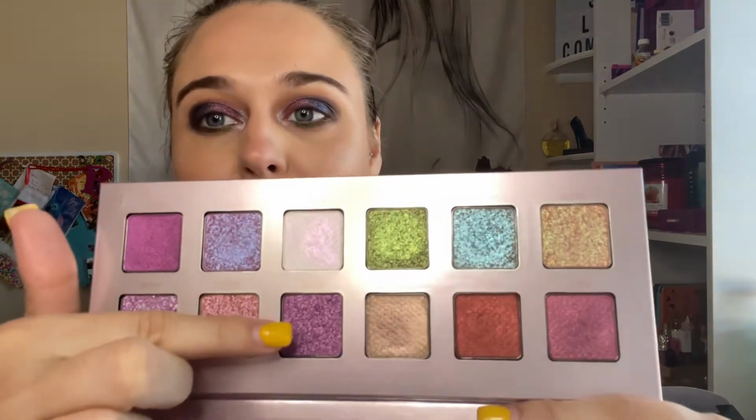Just stamping it on with my finger. Just make it a little crazy. Then I'm going in with this purple. I don't think I've touched this one yet. So that purple. I love touching new shadow. Going right next to the one that I just made gorgeous.